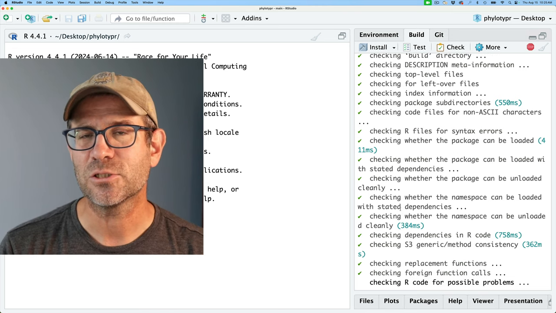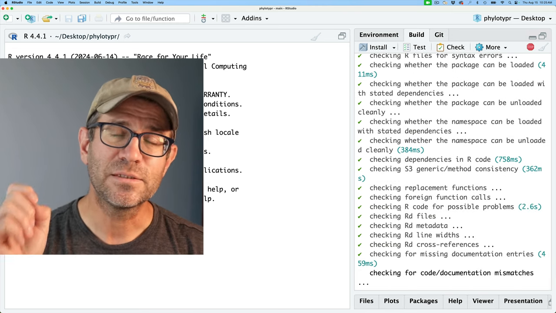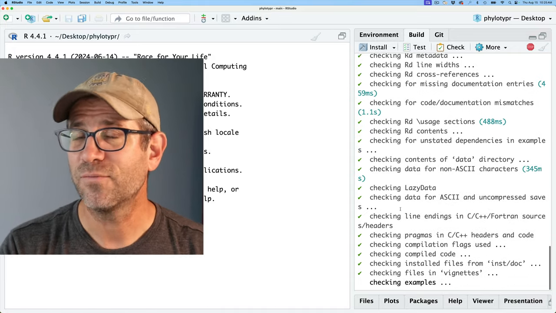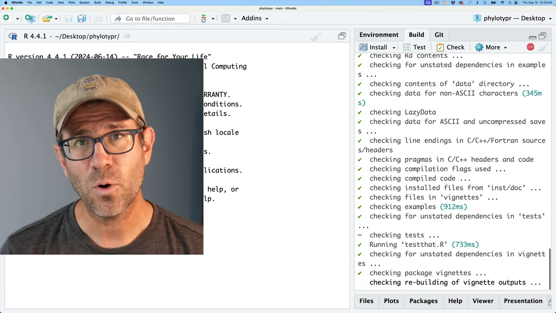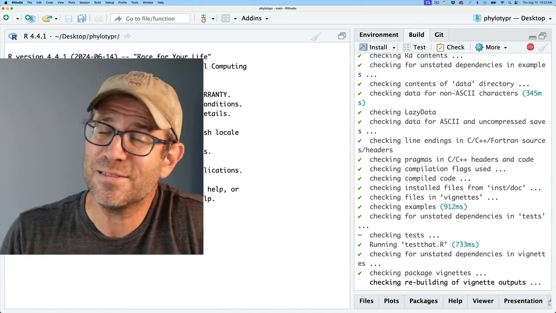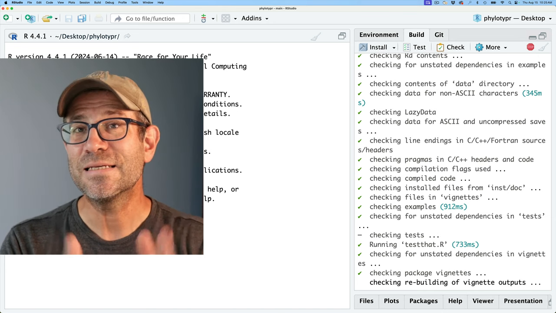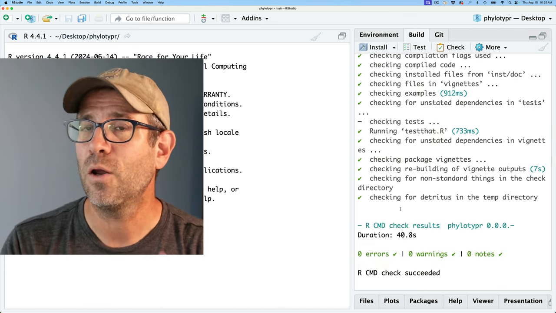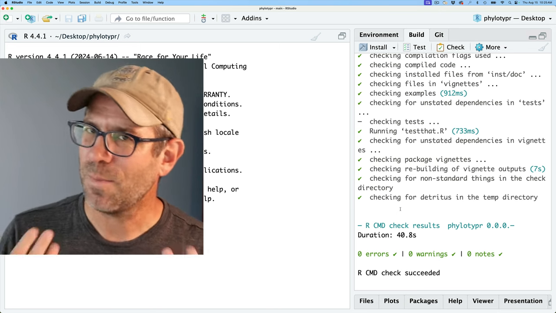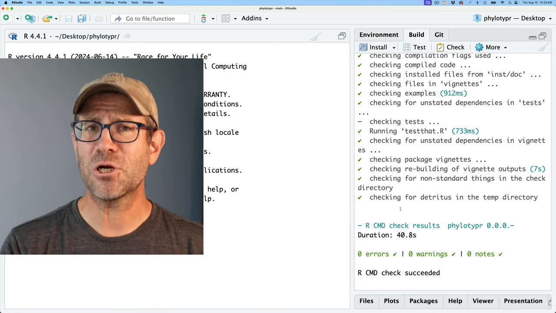We're gonna use GitHub Actions to run this build on a variety of different operating systems, and then get a report back that will tell us how well it built and if it had any problems on these other operating systems. This is a check that CRAN will run when we submit our code, so we may as well run it ourselves and make sure it works.